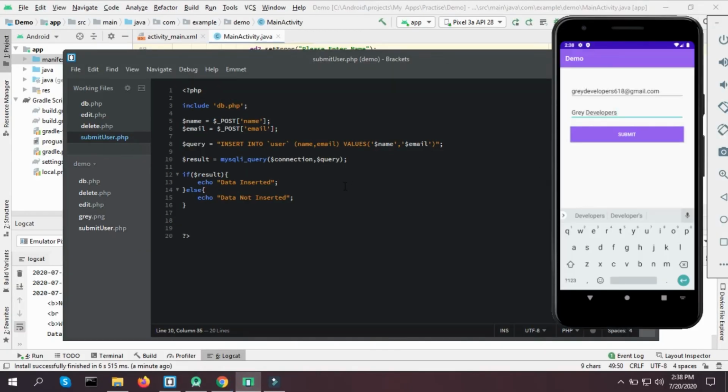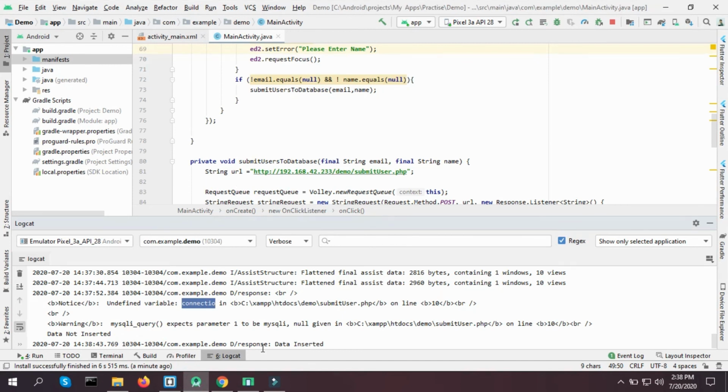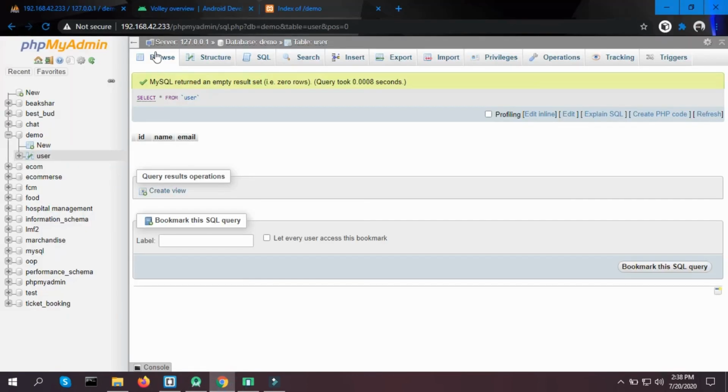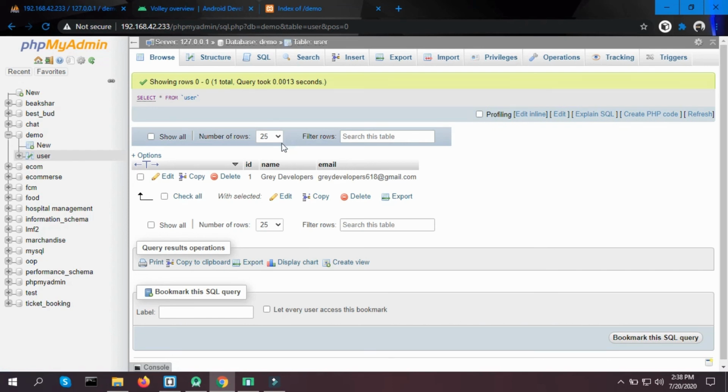Since I've made a change in our backend, we don't need to rerun our application. All right, so let's submit and see. Yeah, we can see the response in the logcat is data inserted, which we have echoed here, right? And if we refresh our database, the value is inside our database as well.